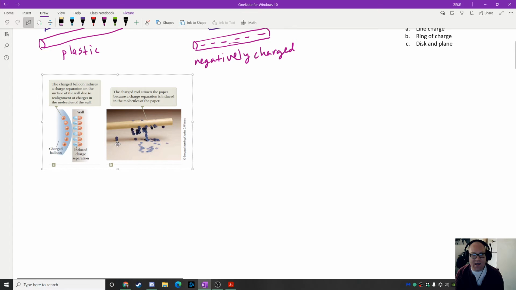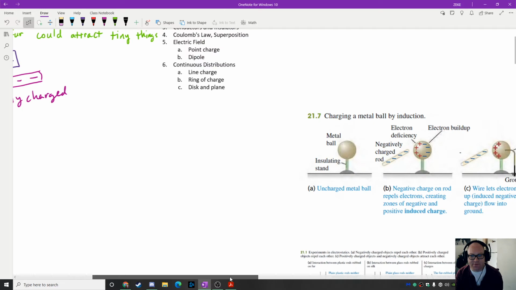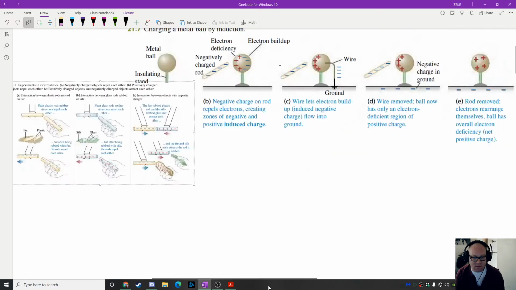The other thing you might notice is that if you were to suspend this rod via some type of a, well, something like this, let's say. So here's a little picture that describes kind of the process. There's a lot of stuff going on in this picture here, but let's focus just on this left piece right here.